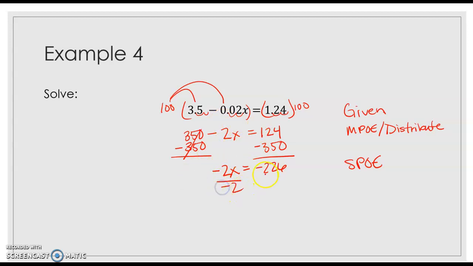We're going to divide both sides by a negative 2, so we're going to use division property of equality. And so x will equal, negative divided by negative is a positive, 226 divided by 2 is 113. And that is our final answer. Notice there are no decimals. We would have ended up with 113 as our answer in the end anyway. This gets rid of the decimals. You're working with all whole numbers. It just makes it that much easier.